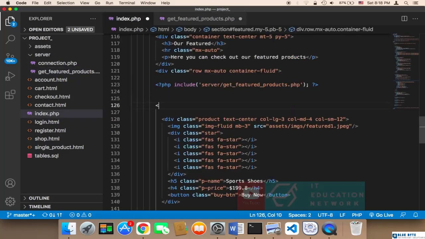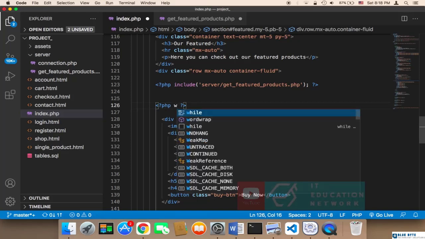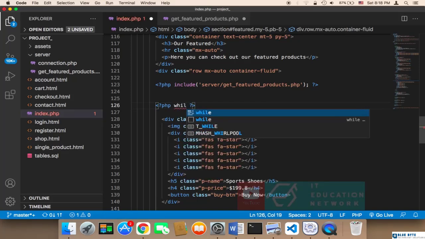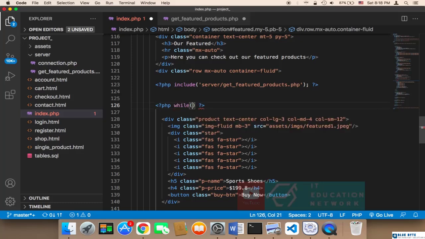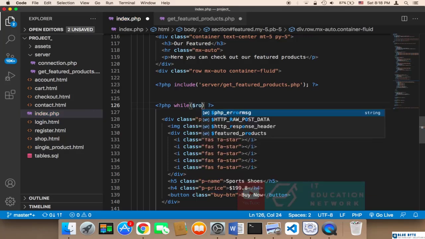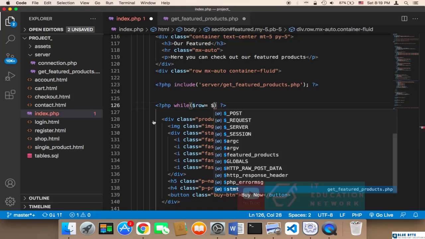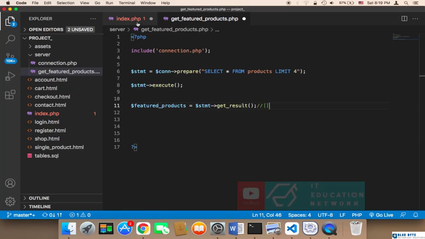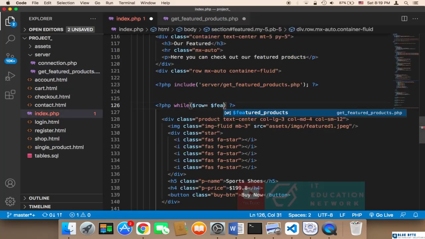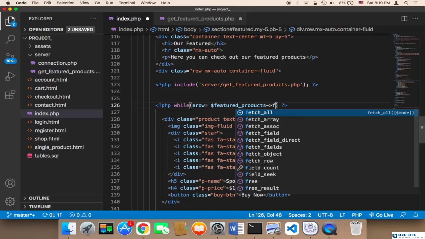Here I'm going to open a PHP tag, and I'm going to close it first, and then I'm going to say while row is equal to featured products, and then we need to call a function called fetch assoc.